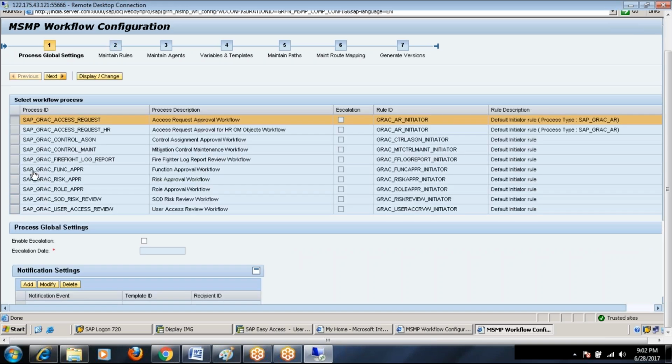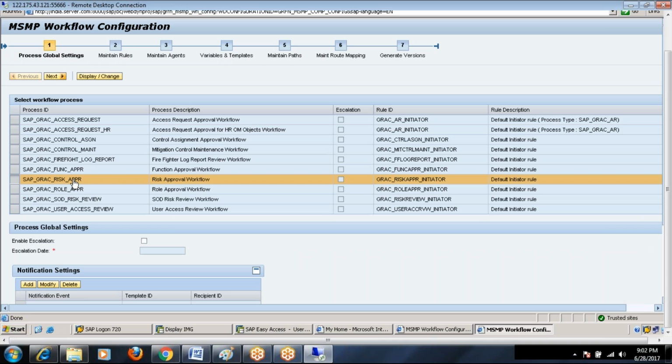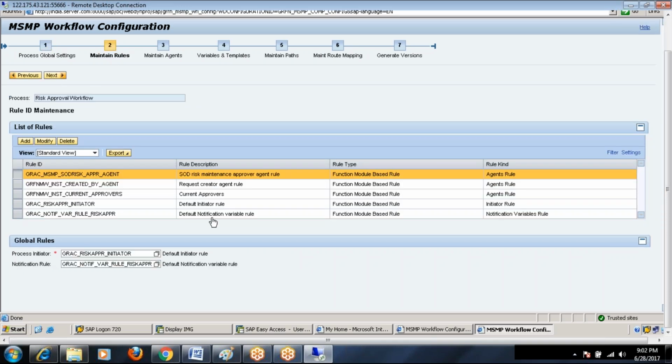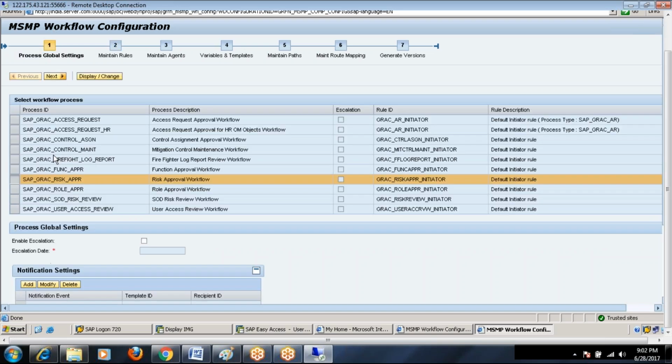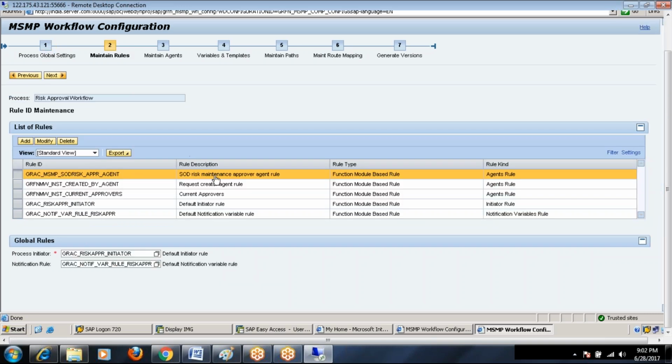For example, let me show you risk approver. This is the workflow, right? Let me go to step 2. Here the list of rules will change accordingly. See here, there is no manager, no requester, no alternate approver. You have SOD risk maintenance approver, because of the type of workflow we selected here: risk approver. So accordingly, the rules will appear for that.